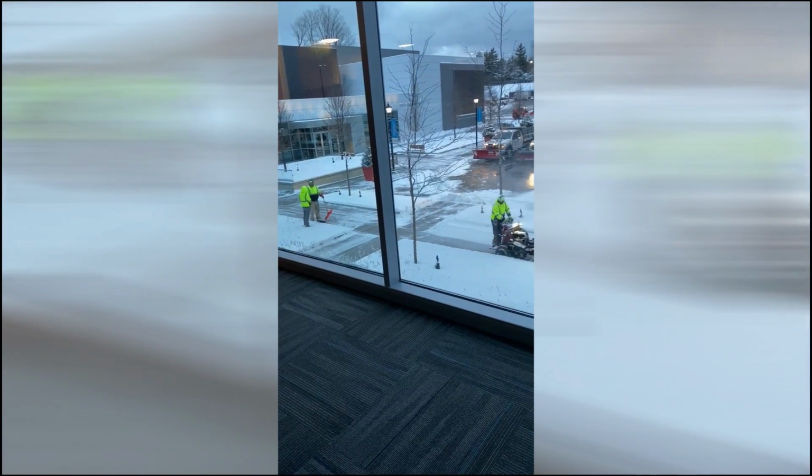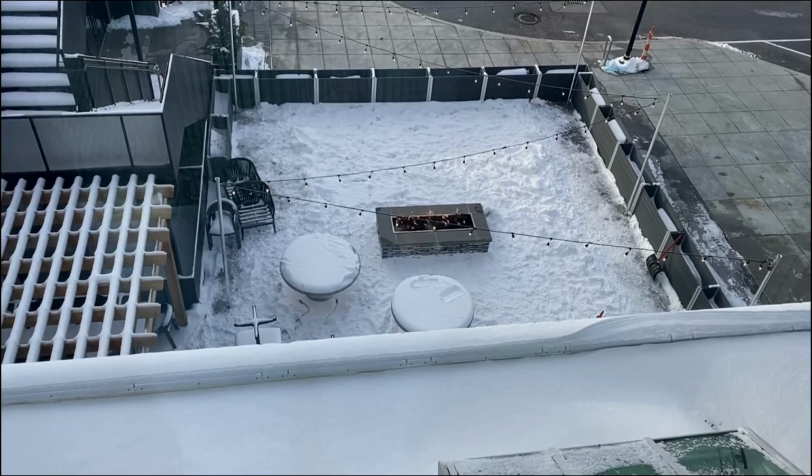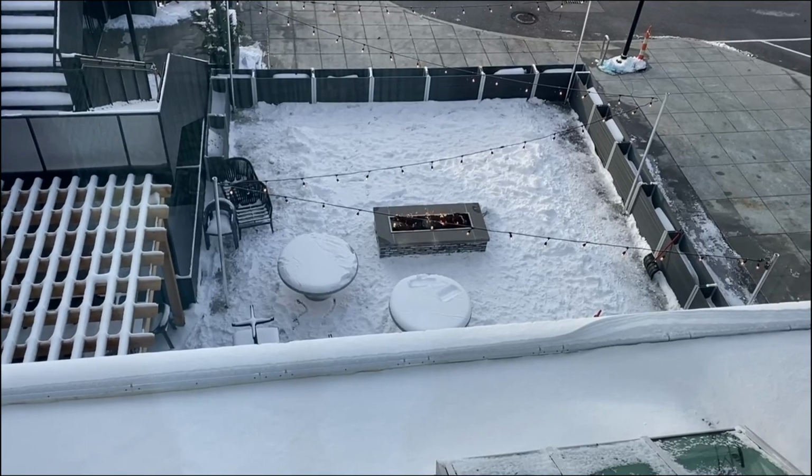Say it's about 2 inches of snow, maybe 10 guys. They're not even open yet.